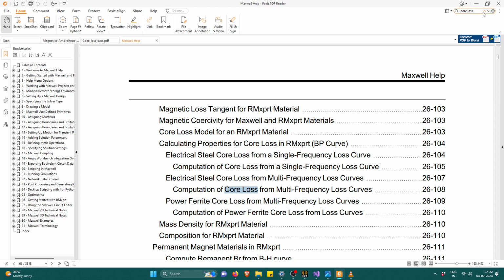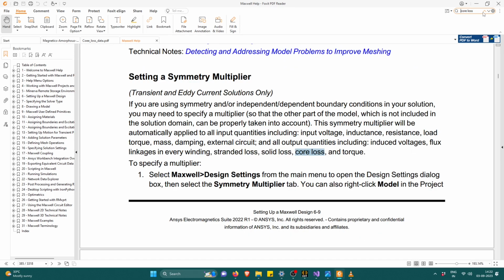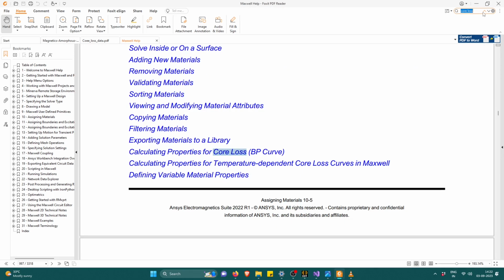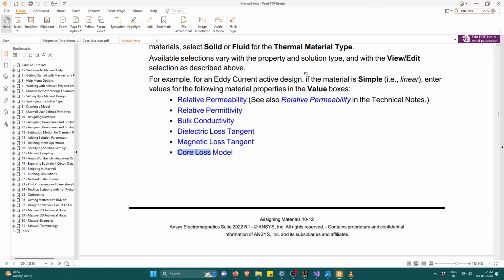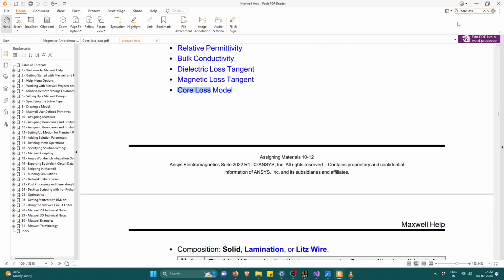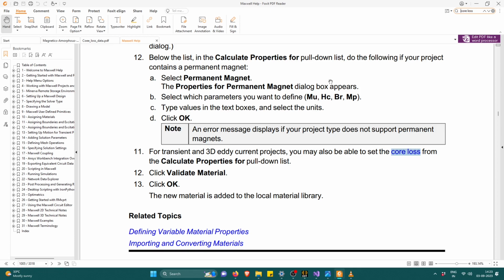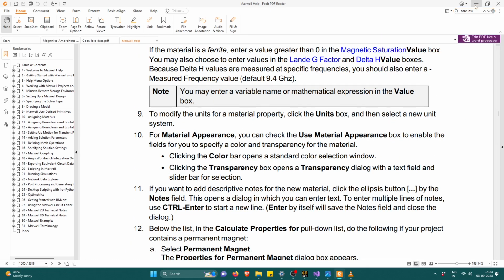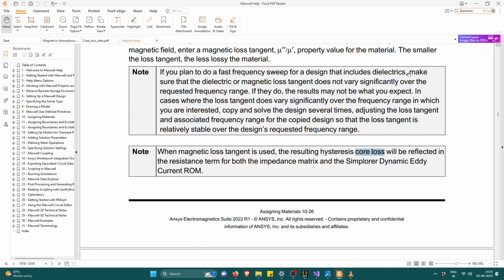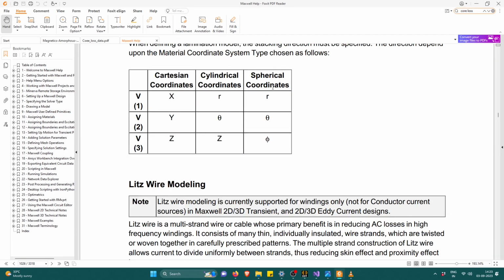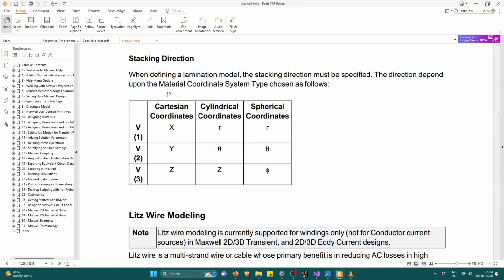This is a very useful PDF, and all the things you need to handle Maxwell, the model creation and simulation, you can refer to this help at any time. These are the stacking diagram X, Y, Z, what we have defined as 1, 2, 3.